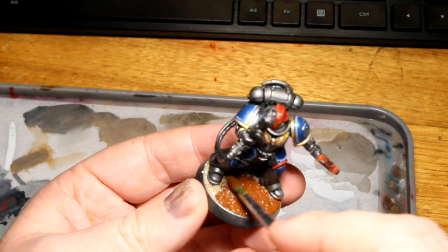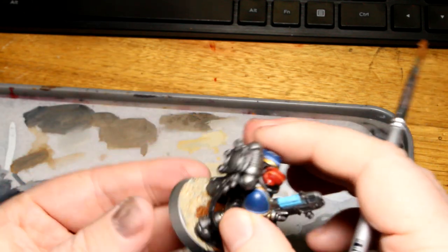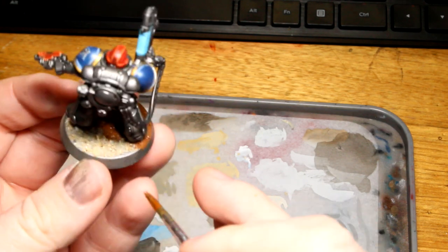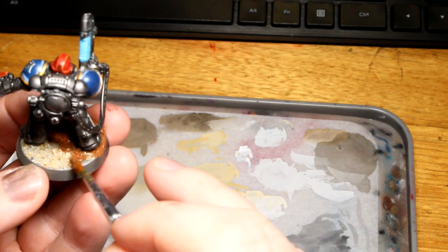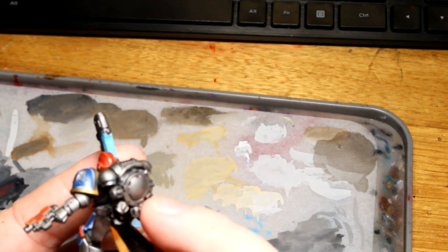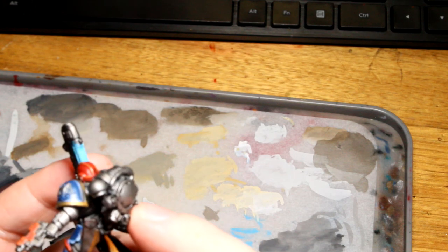Now we start the basing. To start with, I added some slightly thinned down PVA glue to my base, being careful to avoid the miniature itself, and then I dipped the base in sand and shook it off. Once it's dry, you apply Mournfang Brown very thin so that it soaks into the sand, and then let that fully dry. But while you wait, use that Mournfang Brown, but a thicker version of it, to add a highlight to the leather.